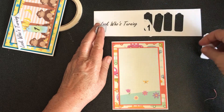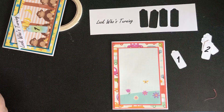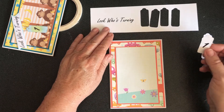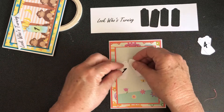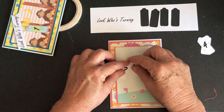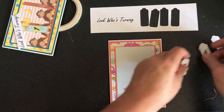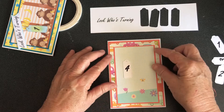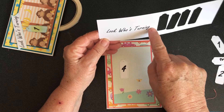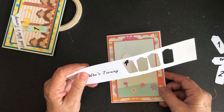You can cut one or more depending on the picture you've got, and you could print all the numbers from zero to nine so that you could get any size you wanted — you could have two hanging off it and have 12 or 21 or however you wanted it. I'm just going to do 'Look Who's Turning 4,' so I first cut a rectangle around the printing with a guillotine.